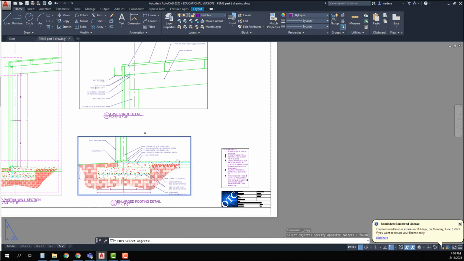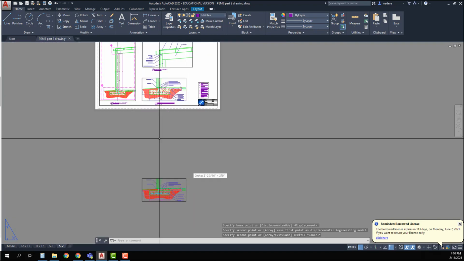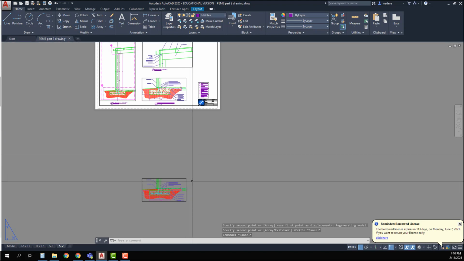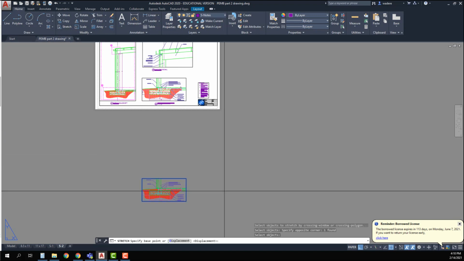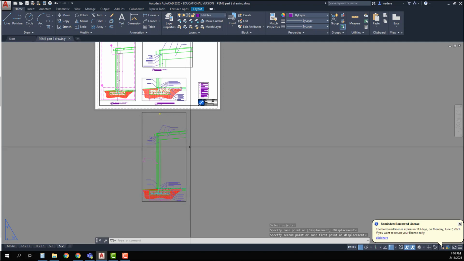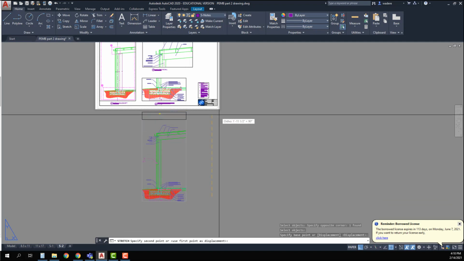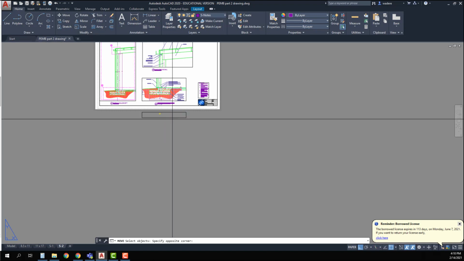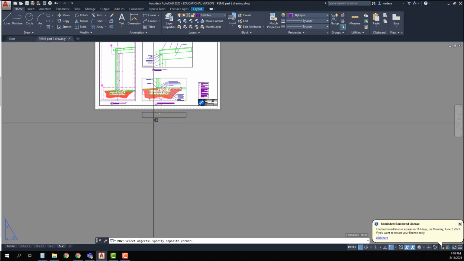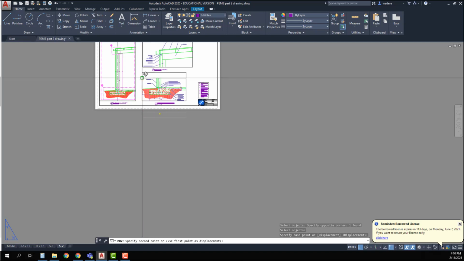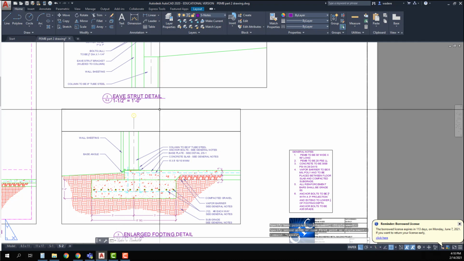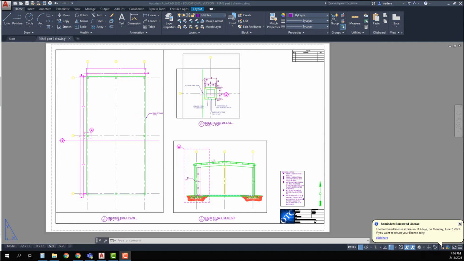Same thing here, I'm going to copy this, and I'm going to bring it down here. I'm going to stretch this up. I have my grid bubble in there, then I'm going to stretch it up this way. And then I'm going to move that into place. So now I have my grid bubble in here. The reason for copying the exact box is to keep it in alignment. If I try to do a box that's a different dimension than my existing box and not just copy it, I probably will have a hard time aligning those grid lines.